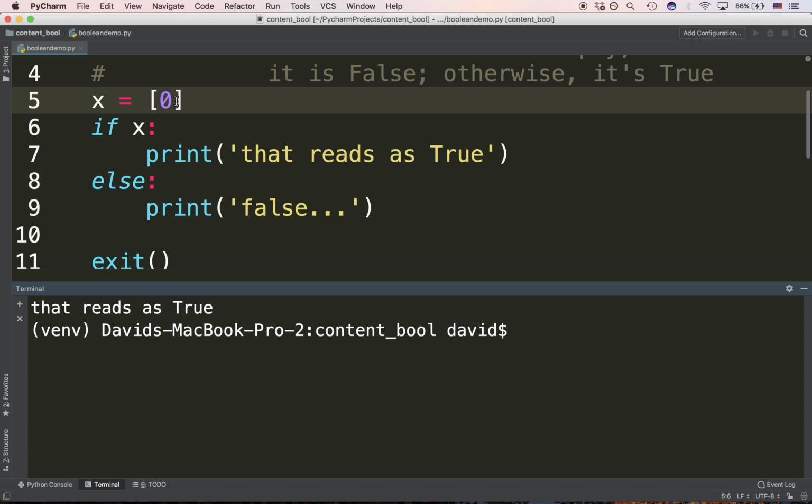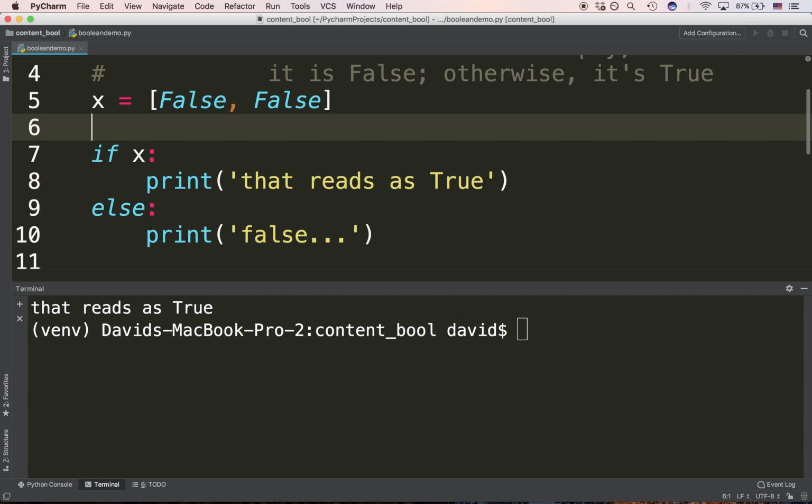So when we look at a list like this, we just have to ask if it has anything in it. I could even have a single item of false. How can we think of this as true if it has a false value in it or a 0 value? Here's the rule. Think of it as checking its len. So what's the len of a list if it has one? Well, let me ask you, what is the len of a list if it has 2 false values in it? Well, it has 2 items, and the first item is false and the second item is false, but the list has 2 items. Well, that makes it true. That means a len of 2, and that means it's not empty.